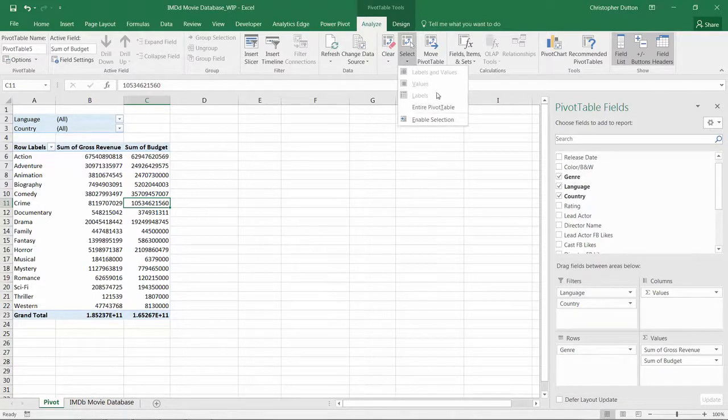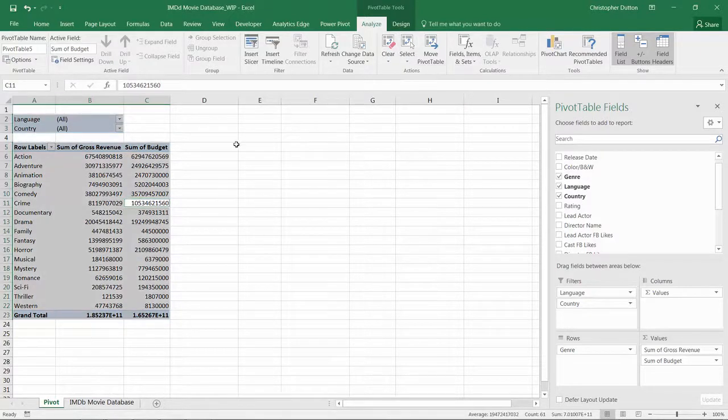Now let's jump back into Tools and take a look at our Select options. In this case, these first 3 options are actually grayed out because I'm using a compact table. We're going to talk a whole lot more about table layouts in the rest of the course, but for now, let's just talk about selecting the entire pivot table. When I do that, any cell that's associated with the pivot is highlighted: my filter rows, my row labels, my values, everything, even my grand total row. From here, I can press Ctrl C to copy it.